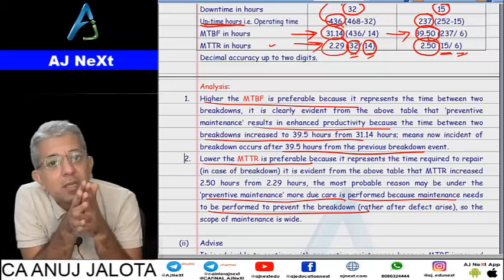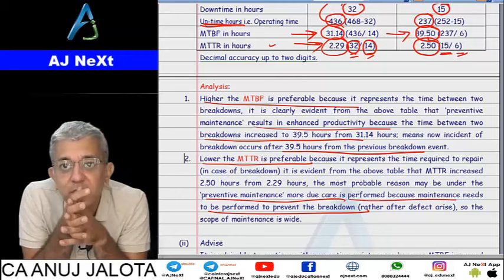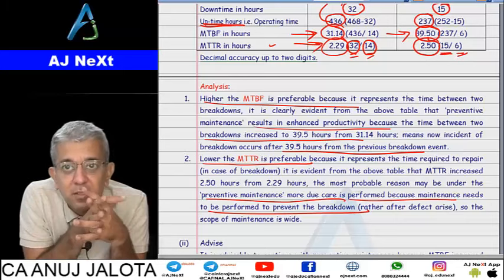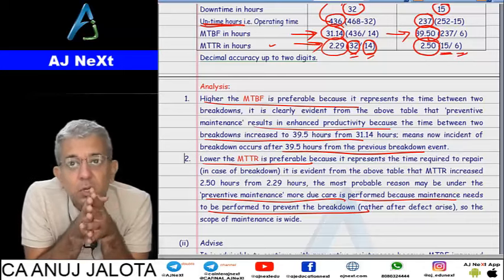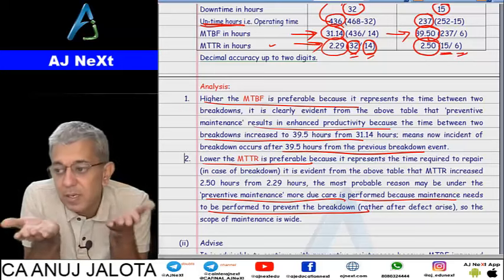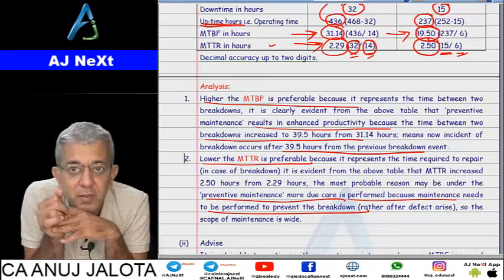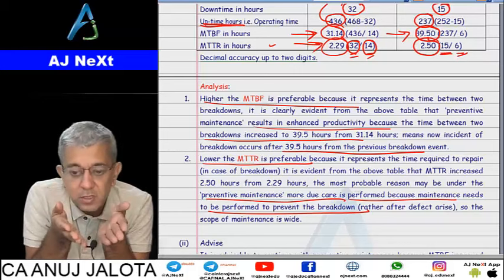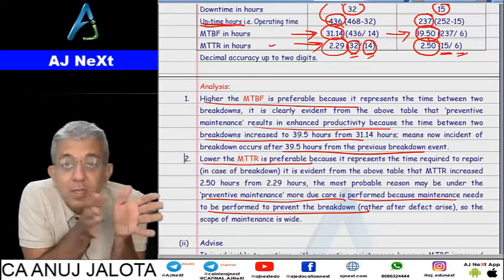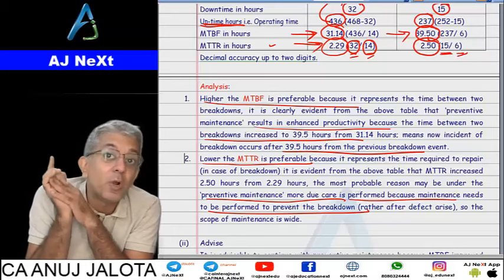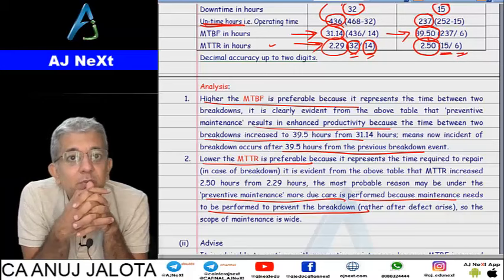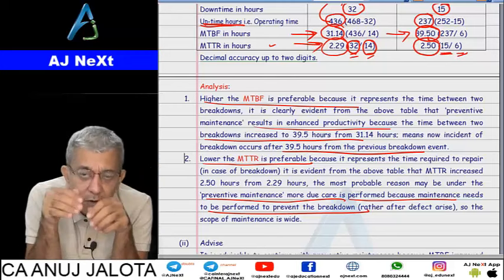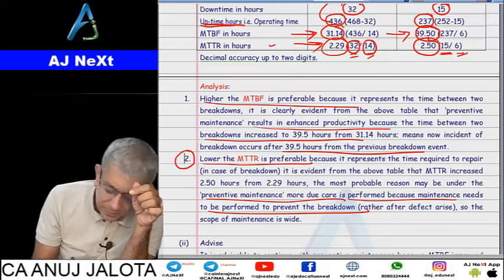Now, they have written one thing, I'll tell you one other thing also. First of all, these guys are saying that we are spending more hours in this case on the preventive maintenance. So if we are spending more hours on preventive maintenance, our maintenance department will not be having much time to be doing breakdown maintenance. So obviously, if workers of the maintenance department are busy doing the preventive maintenance, and suppose machines become faulty, there is a downtime of the machines, then what will happen? We don't have people in our maintenance department to repair, so downtime will continue. So one of the reasons over here will be exactly that particular thing only.